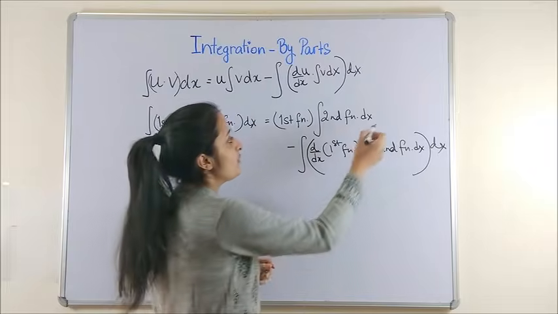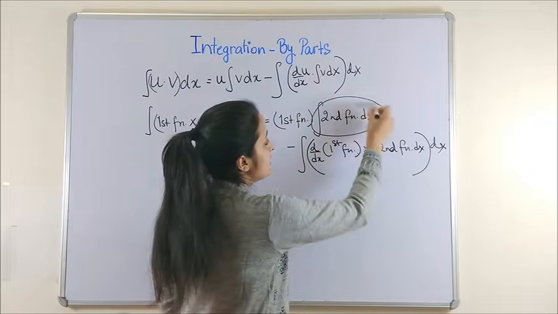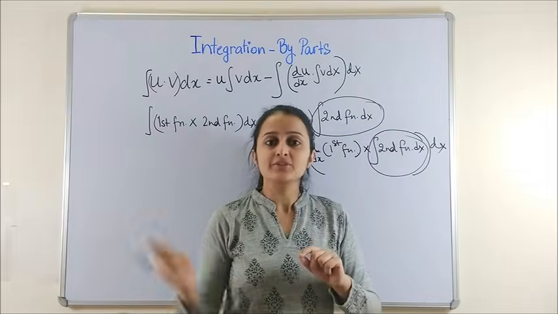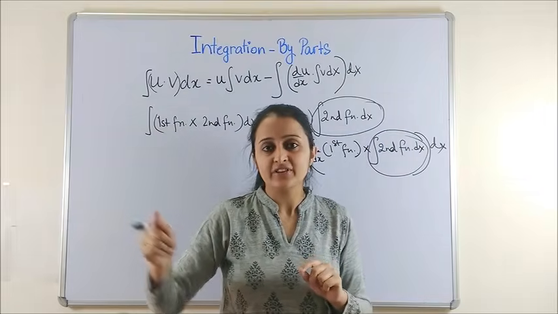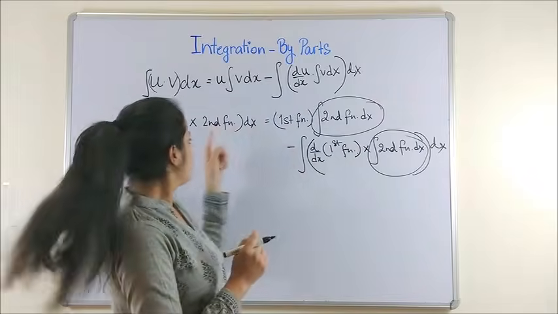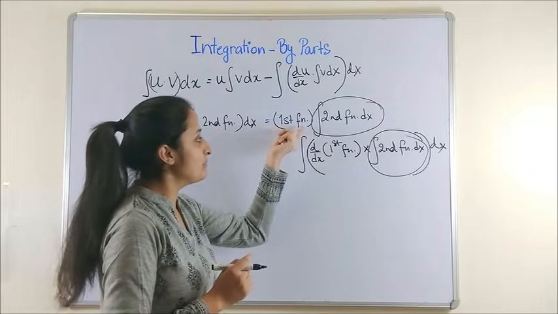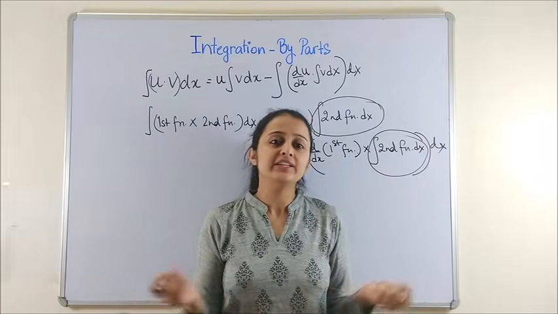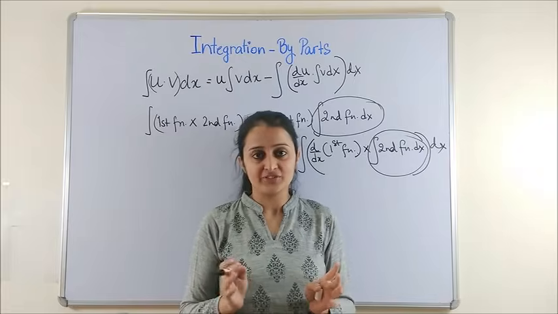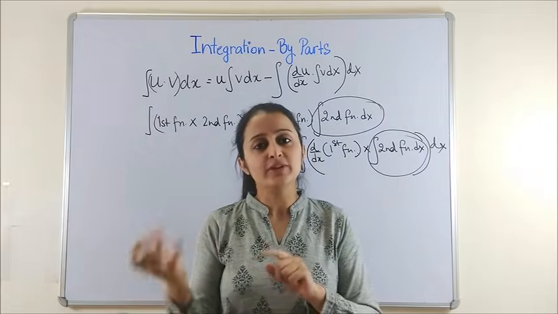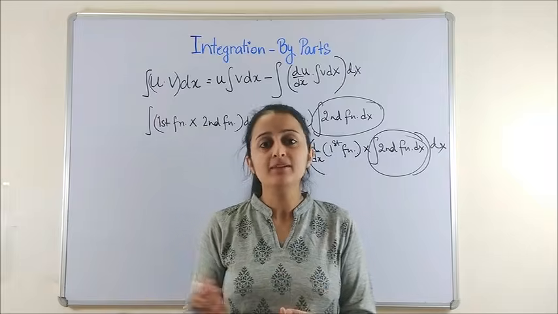You need to focus on the second function. Since it has to be integrated, we need to choose as our second function the one which is easily integrable. Because the first function just has to be put as it is or at most differentiated, which can be conveniently done with any function. So do I need to check each time which function is better integrable?